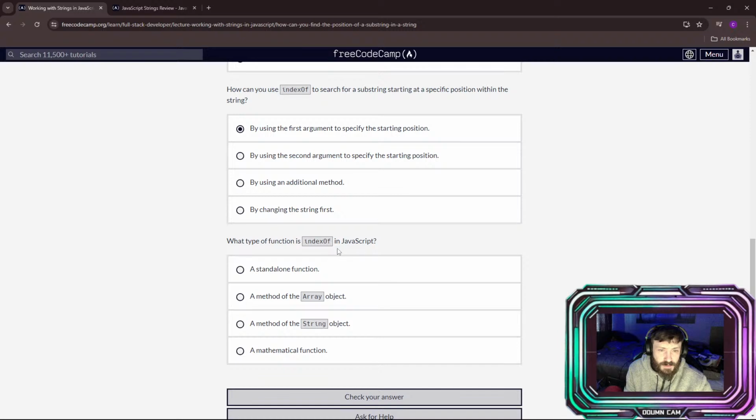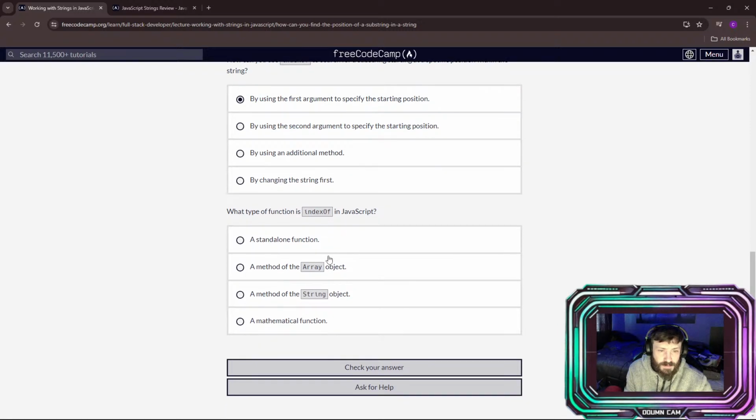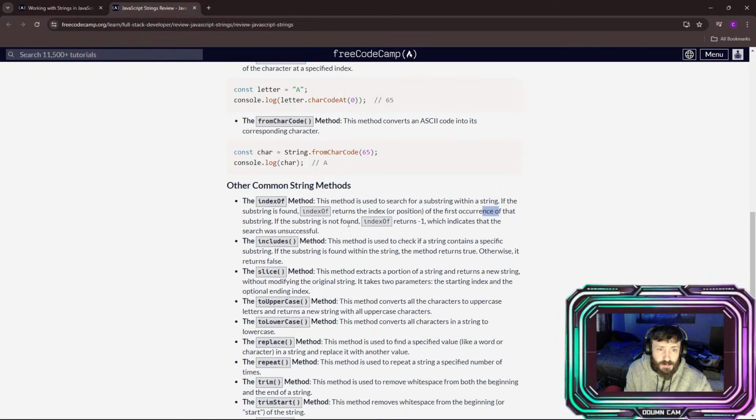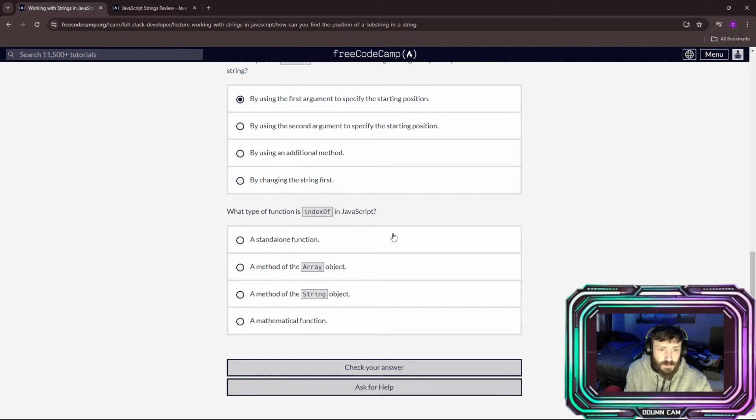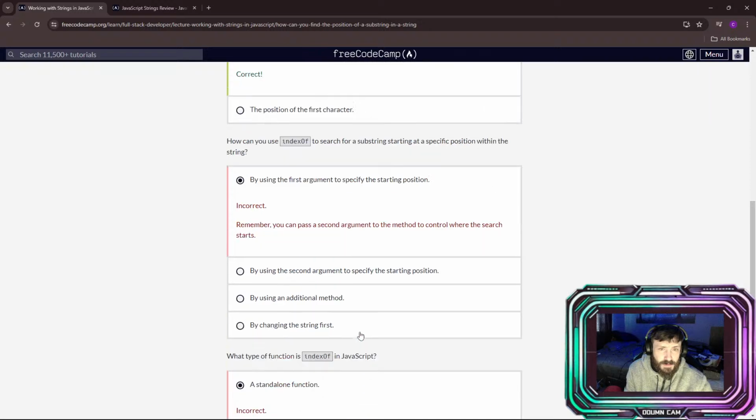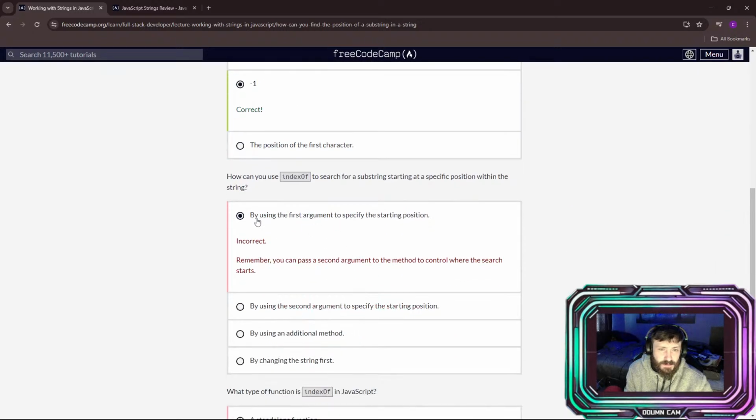What type of function is indexOf in this? What type of function? Ooh. I'm going to say standalone function. I could be wrong. Yeah. Whoa, both of these are wrong.